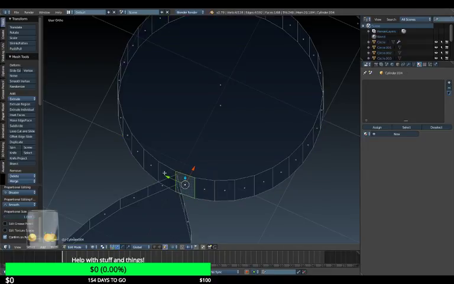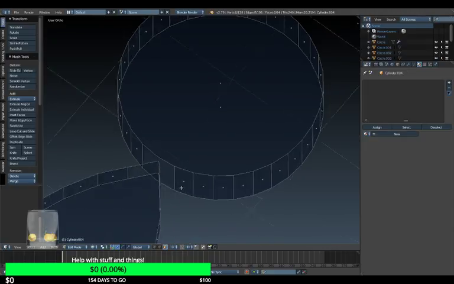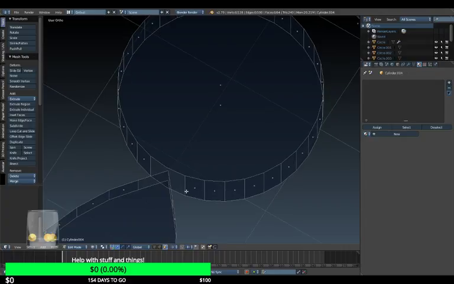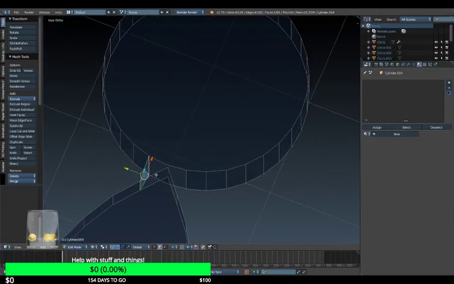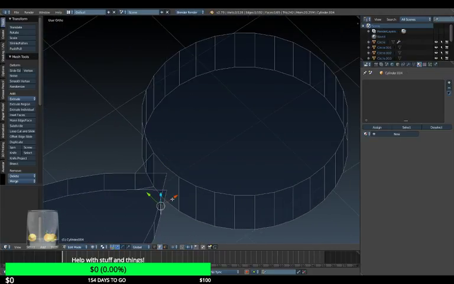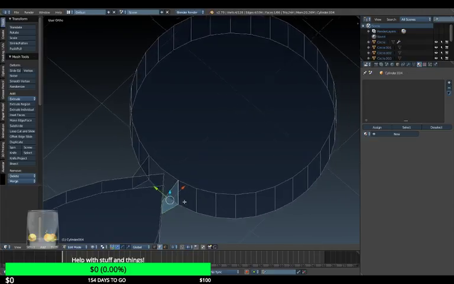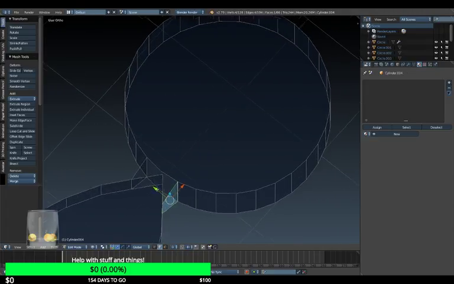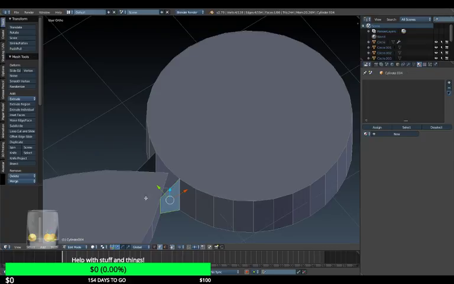Select that face and that face, hit X, delete faces, select this face and this face, X, delete faces. Then what we're going to do, so we go to edge select, select this edge and try to bridge those, which I just did. That worked out well. Select this edge and press F and bridge those two. Now, I'm going to go back to solid view to see what it looks like real quick.